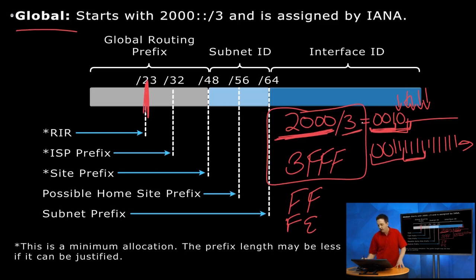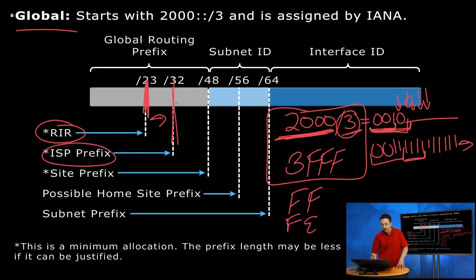So if we're starting off with /3, and we go ahead and subnet down to a /23, well, how many different options do we have there? Well, 23 minus 3 is 20 bits. So we're playing around with 20 bits, 2 to the power of 20. So the total possible addressing, there's a lot of addresses. And we're just plucking out of that right now 2000 to 3FFF. So the regional registries get /23s, and then they can turn around and break that up into a whole bunch of /32s and hand those out to ISPs.